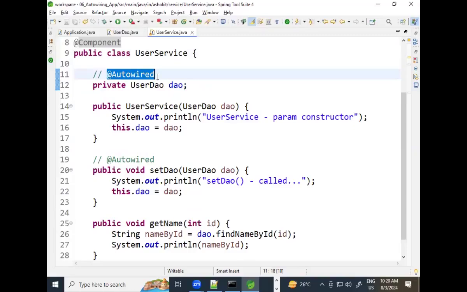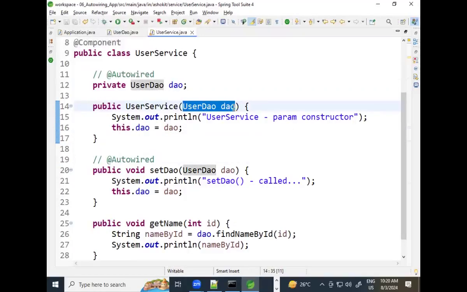Why? Because my class is a Spring Bean, and the IOC container should create the object. To create the object, a constructor should be called, and there is only one constructor available. If you write Autowired or if you don't write Autowired, IOC will call the constructor to create the object. When IOC calls the constructor, it will take the DAO as a parameter, and that DAO we are initializing to our current class variable. Are you clear with my point?